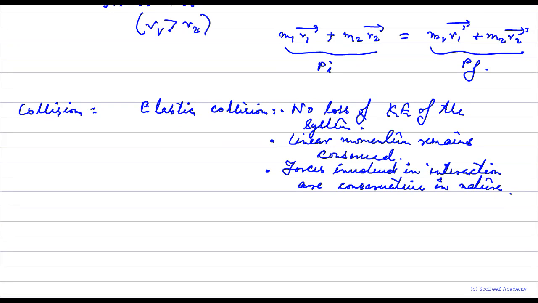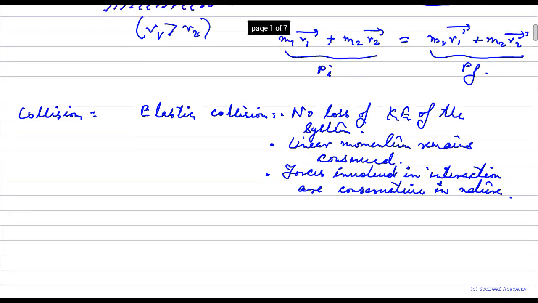The total energy is in fact conserved in case of elastic as well as inelastic collision. The kinetic energy is conserved in case of elastic collision, whereas kinetic energy is not conserved in case of inelastic collision. The initial kinetic energy gets converted into some form of energy plus the kinetic energy in the final state. So basically some fraction of initial kinetic energy gets converted into some other form of energy in case of inelastic collision. So now let us talk about inelastic collisions.